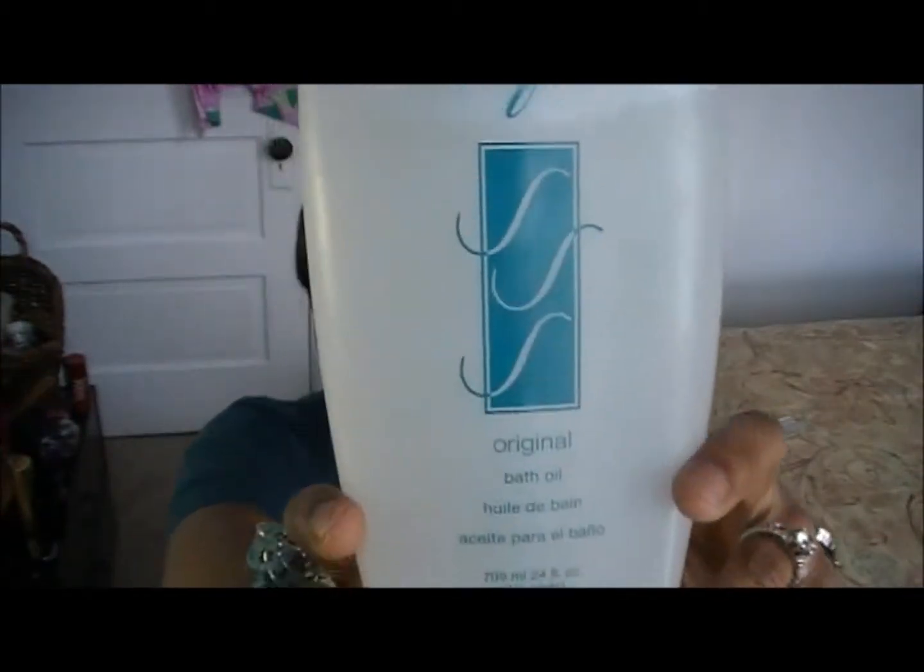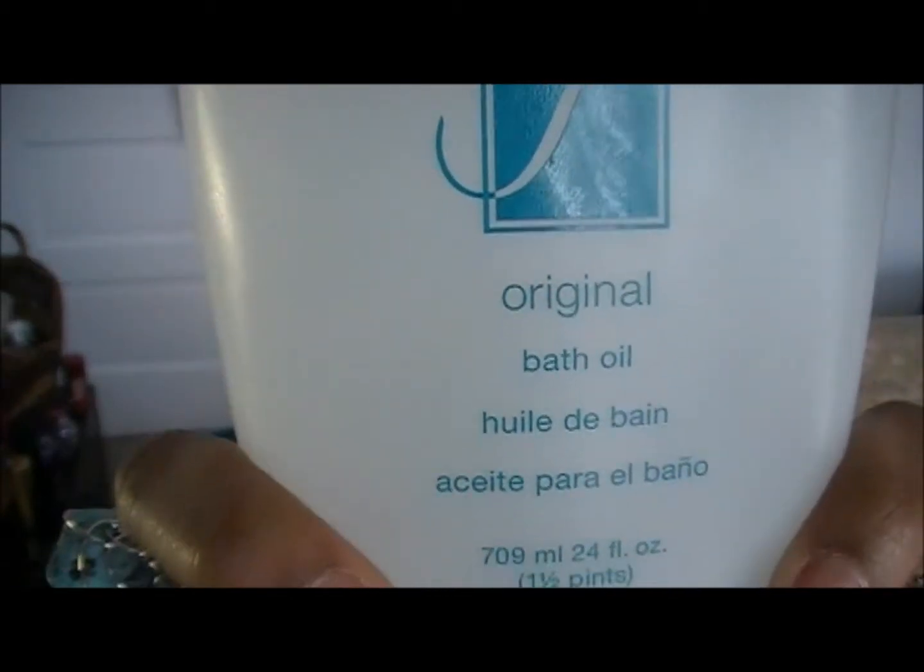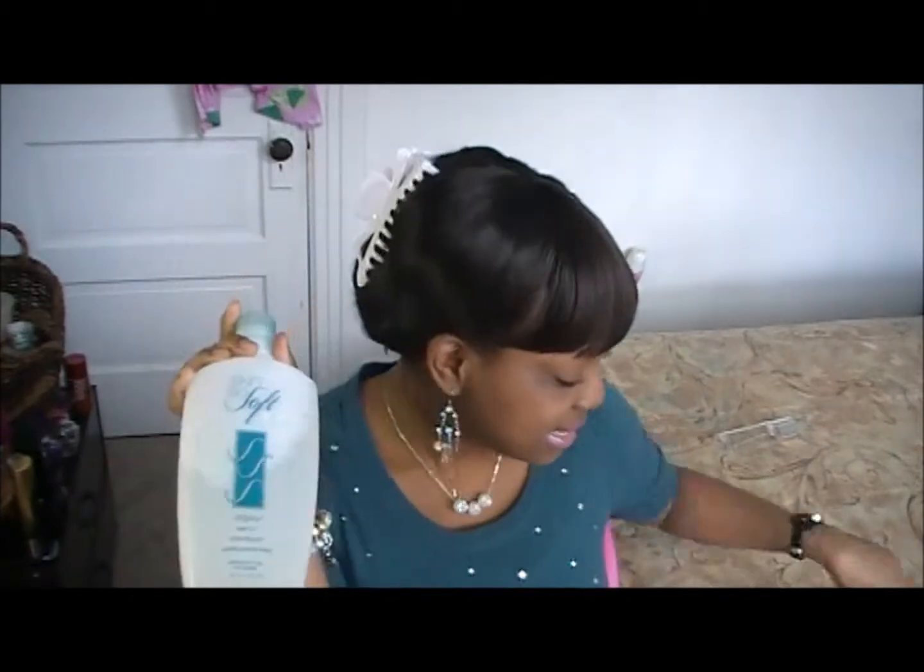The next question is: what is your skincare secret? When I take a shower, I definitely use Skin So Soft by Avon. It's a bath oil — this is the original scent, I think. It's awesome. Whenever I take a shower, I get out and I just lightly open the top, do a little dab, let it drip on me, let it sit, and towel dry.